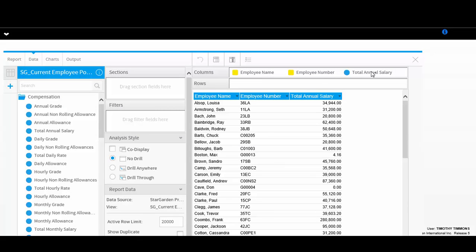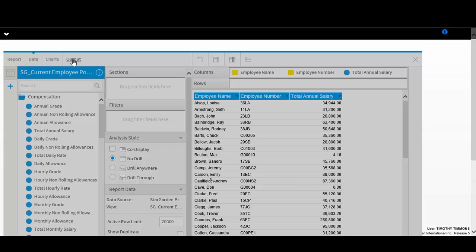So you can do filters and calculations. You can also section the report to make it easier to read. You'll see that there are different formats available as well. We have charts, we have graphs, whatever works best for you to display the information. But once you're happy with what you've set up, we would go to Output, and then this will query the database and it's going to pass back all the data that you requested.